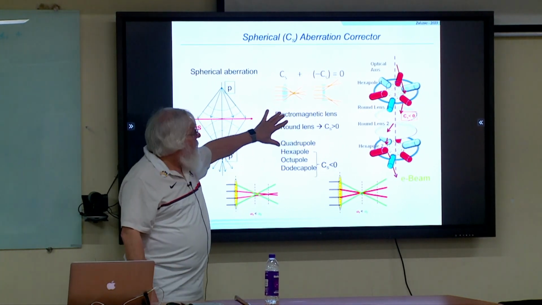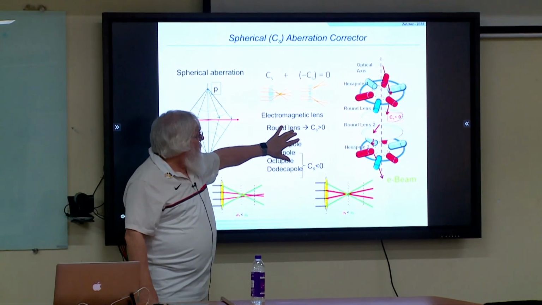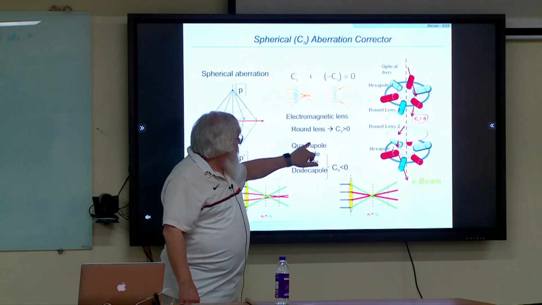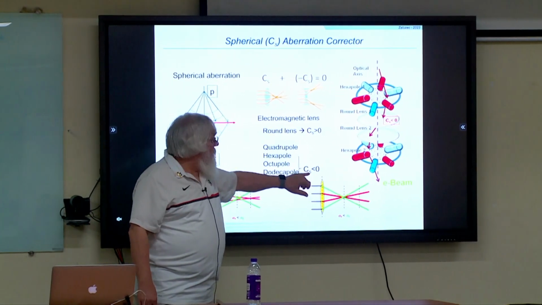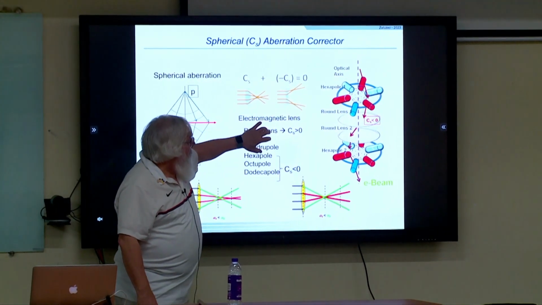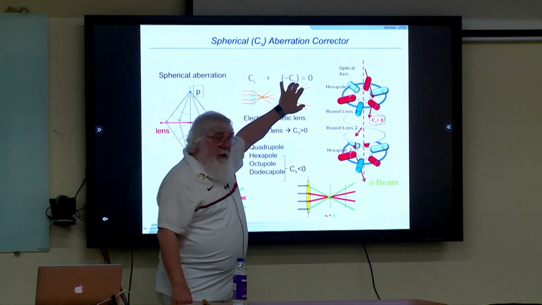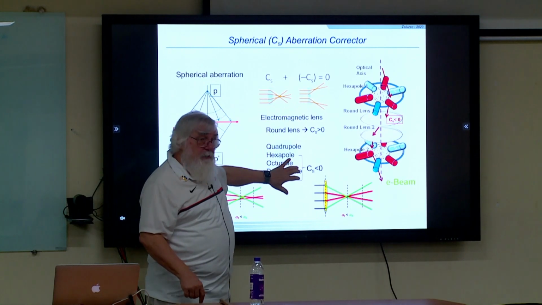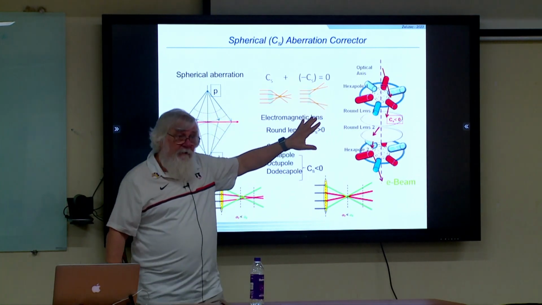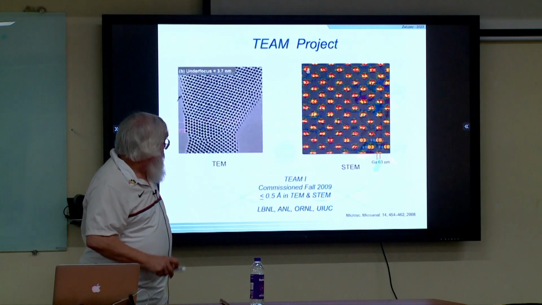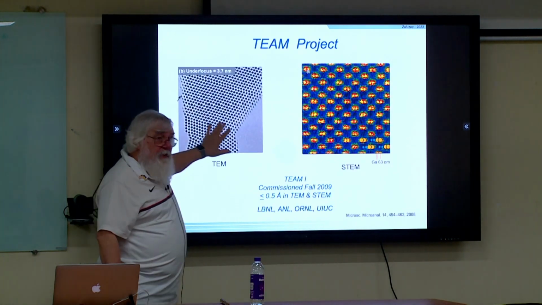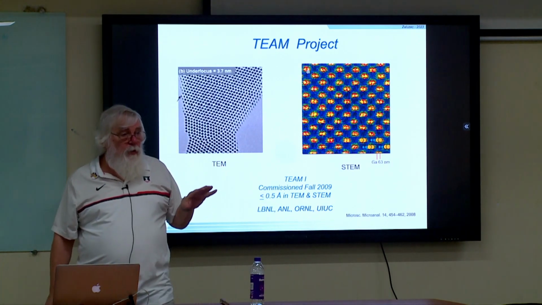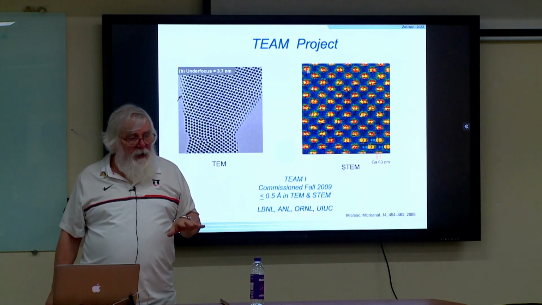So what we've gone through is develop new lenses. Round lenses always have a positive CS. Other lenses have a negative CS. By adding other lenses to the round lens, we can now get a net CS which is near zero. And nowadays, because of the number of lenses we add, we can actually make CS negative overall. And what does that mean? It improves the resolution of our microscope. We now have microscopes that can routinely do 1 angstrom resolution with a 5 millimeter gap.